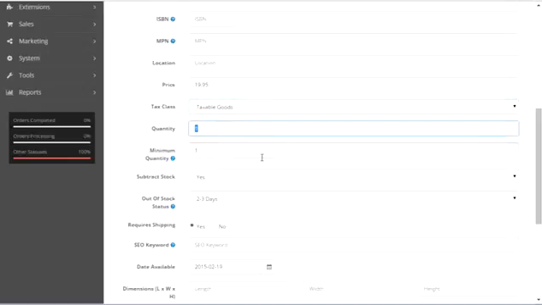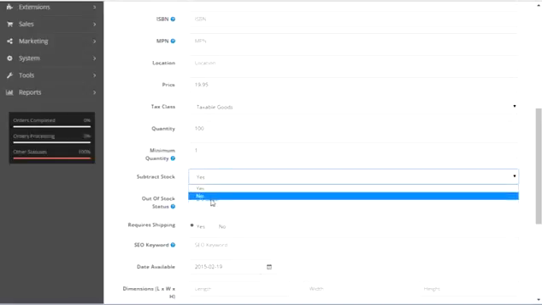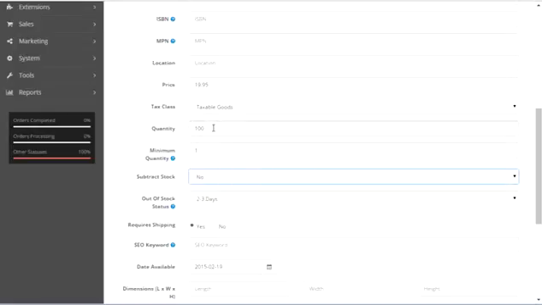Here's where you put in how many you have on hand. Generally, if I'm not subtracting from stock, I will just go ahead and put a number like that. That just reminds me that it's one that doesn't deplete. But if you have 100 on hand, and once those 100 are gone, you're not going to get any more, you want it gone, just go ahead and mark that there. Subtract from stock. This is where you would declare that if you want it subtracted from stock or not. I'm going to put no on this one.